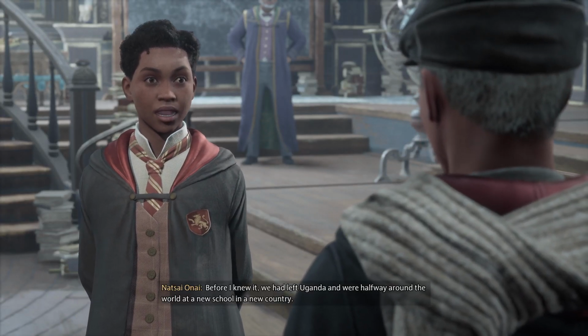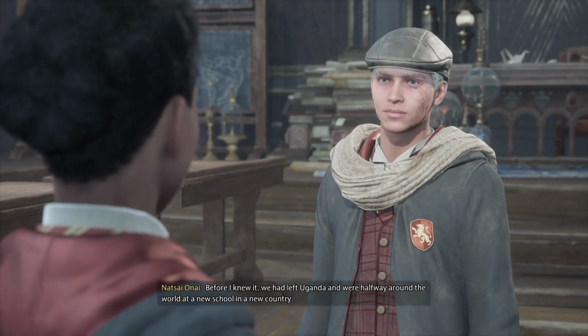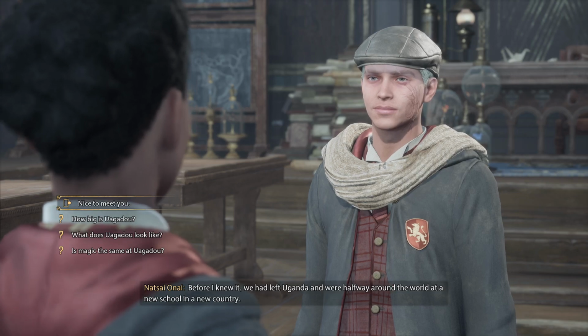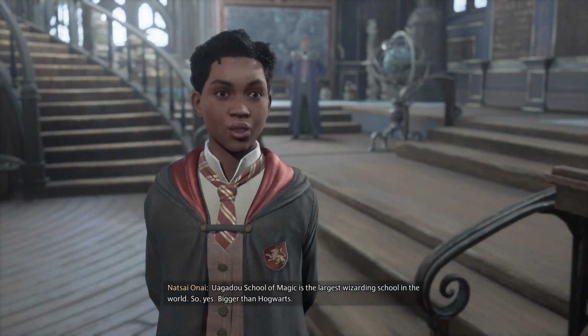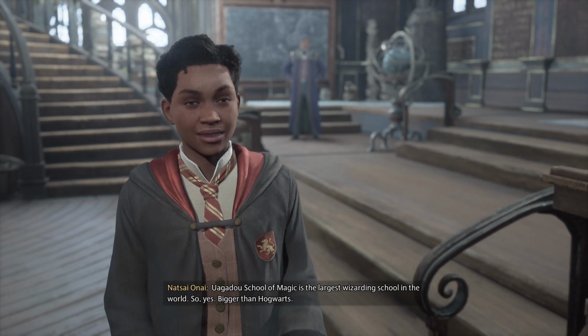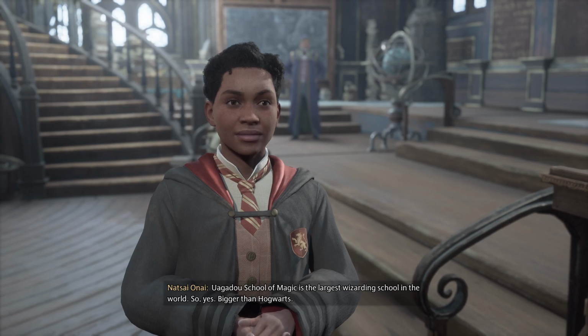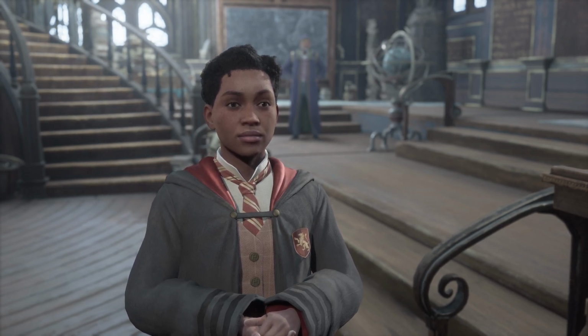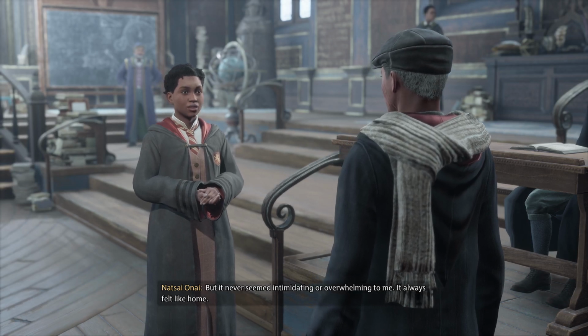We had left Uganda and were halfway around the world at a new school in a new country. Is Wagadu much bigger than Hogwarts? Wagadu School of Magic is the largest wizarding school in the world. So yes, bigger than Hogwarts. But it never seemed intimidating or overwhelming to me. It always felt like home.